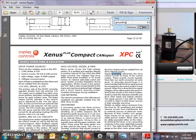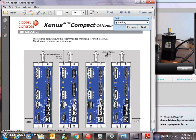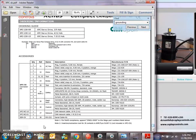There's a cool new socket for connecting earth to the case. So you just need a number 8-32 screw and connect earth to the case. That's a handy feature. Some mention of spacing in the drive, and of course, serial cable kit for connecting the serial. There's a connector kit that has all the connectors you need to get the drive up and running.